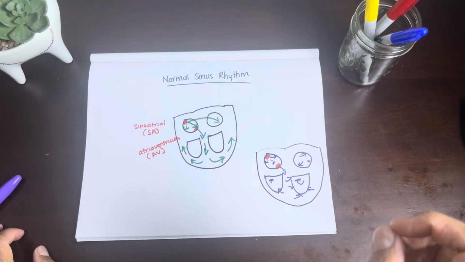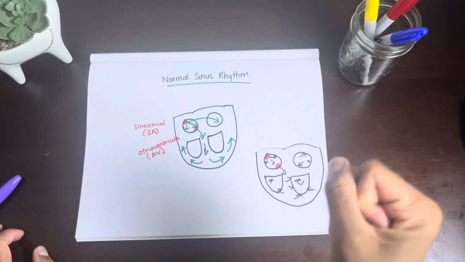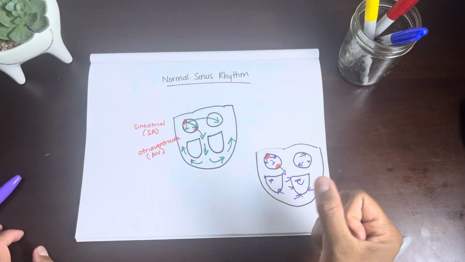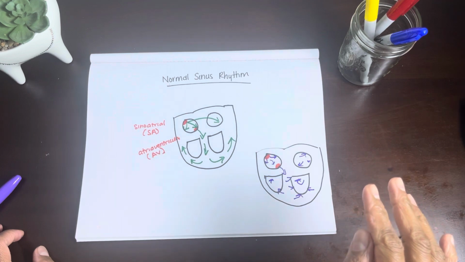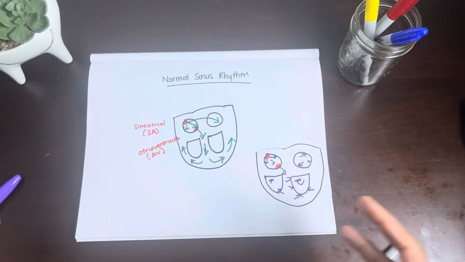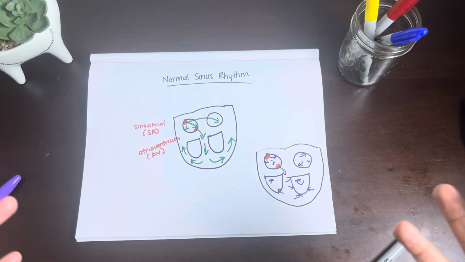So what we see in AFib is that the atria may not be done contracting when the ventricles already will receive the impulse to contract. And so this means that the atria cannot fully empty its chambers, which results in pools of stagnant blood. And wherever blood is stagnant, it is likely to clot.